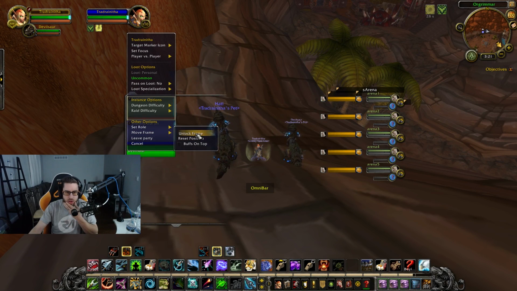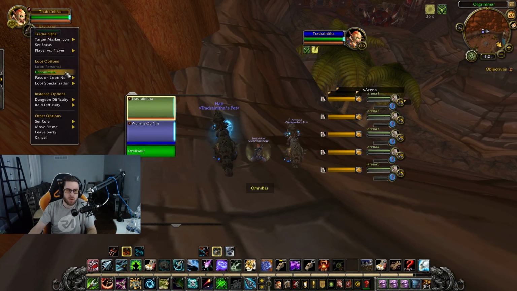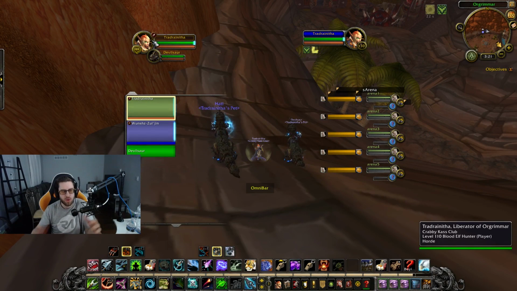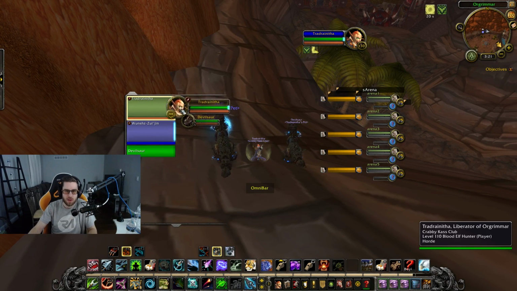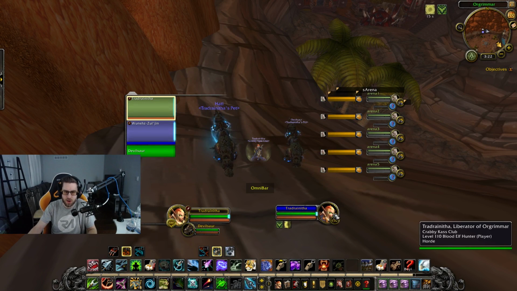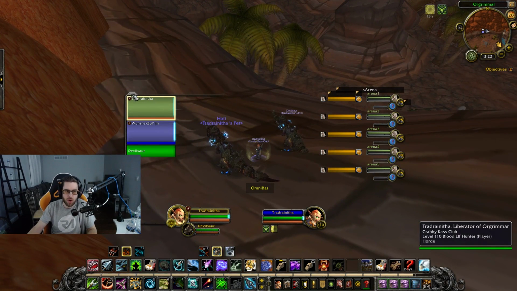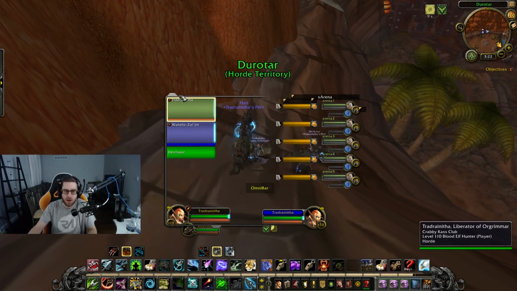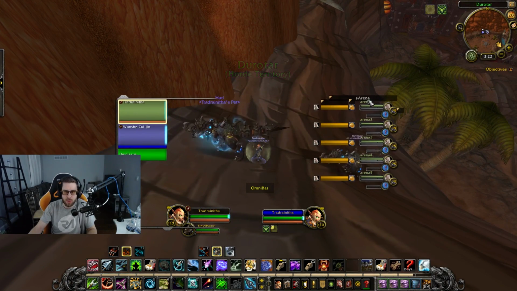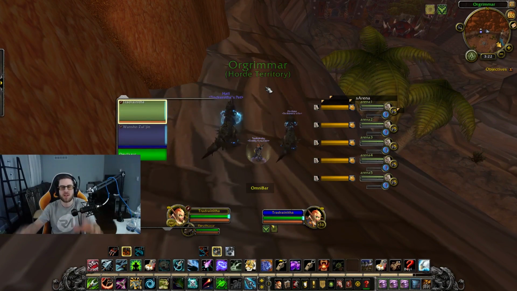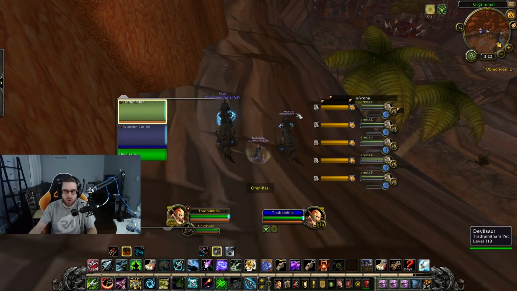I'm trying to unlock this position. Wherever your plates or your party frames are at, I don't know how to explain it, you want to make sure everything's centered so you can see everything. Let's say your party frames are here. Maybe your party frames are down here. Or your portrait and your target. And then your party frames are up here and your raid profile's over here. This might be blocking a little too much of the center, so you might want to open up a little bit more there. But generally speaking, you want to make sure that everything is nice and centered, and no matter which direction you're looking, you can see everything.